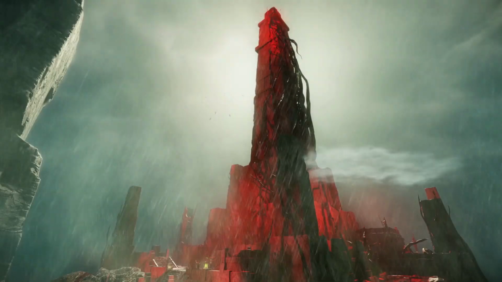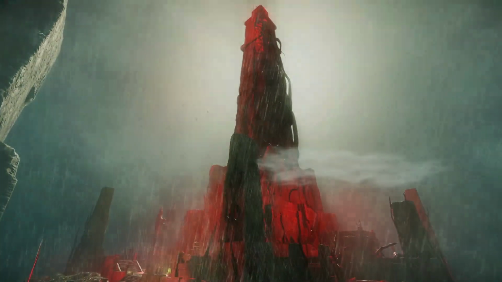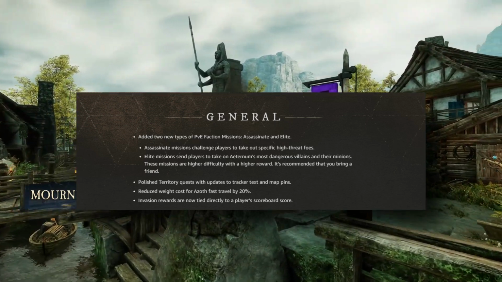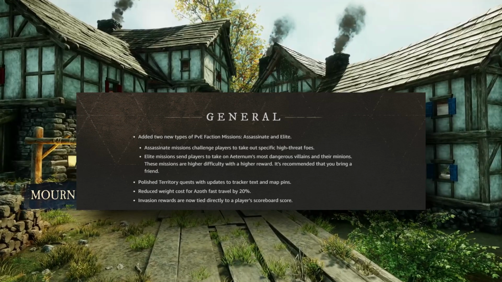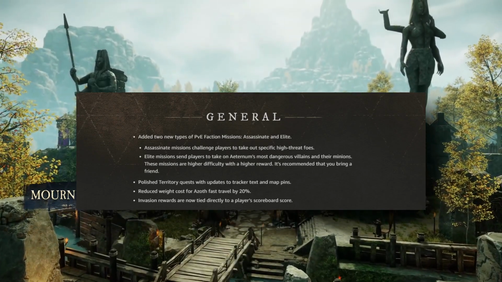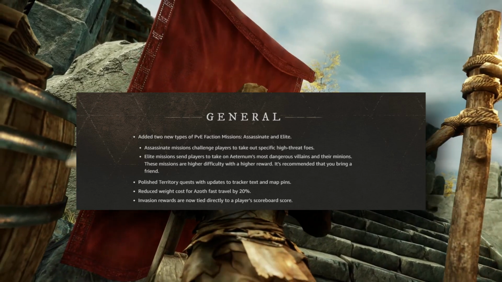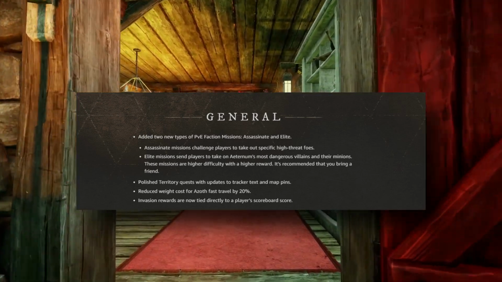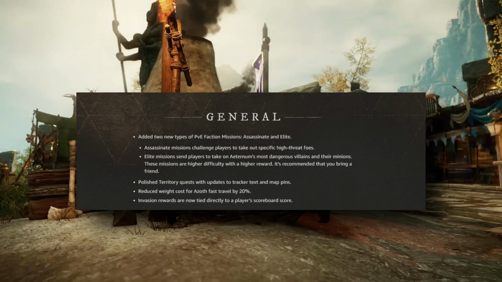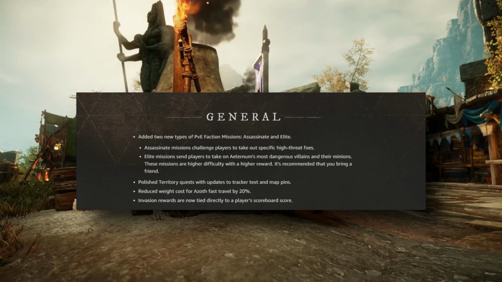First up, we have the most exciting one. It's the changes to PvE, PvP, and companies. 2 new types of PvE faction missions have been added: Assassination and Elite. Assassination missions challenge players to take out specific high-threat foes. Elite missions send players to take on Eternum's most dangerous villains and their minions. These missions are higher difficulty with a higher reward. It's recommended that you bring a friend.